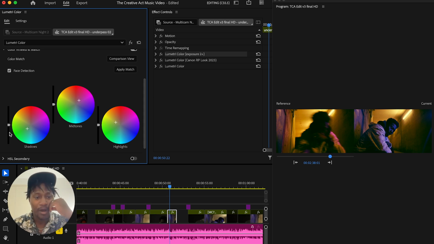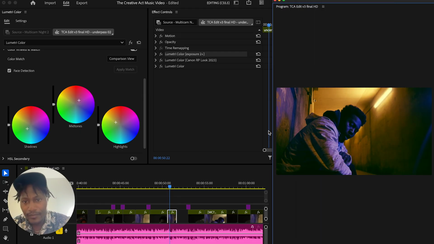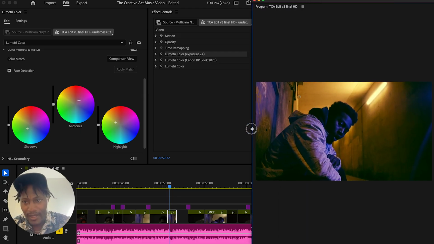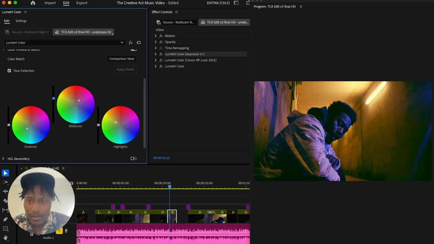Just so you know, these bars make the shadows darker or brighter. So say for instance, let's just take it off this comparison view. If I want the midtones to be even brighter, go here. You can see it makes it brighter. There's so many things you can play with.